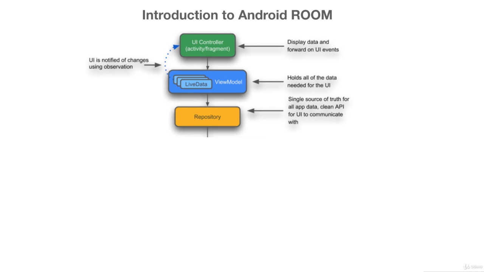The view model is responsible for getting all the data that it's needed with the user interface so that then can be pushed into the actual activity or fragment or whatever it is that we are showing to the user. Very interesting here. View model, I'd like to call it another version of activity or just a fragment class, right?